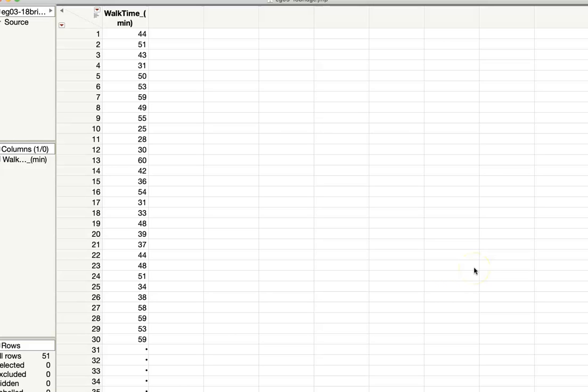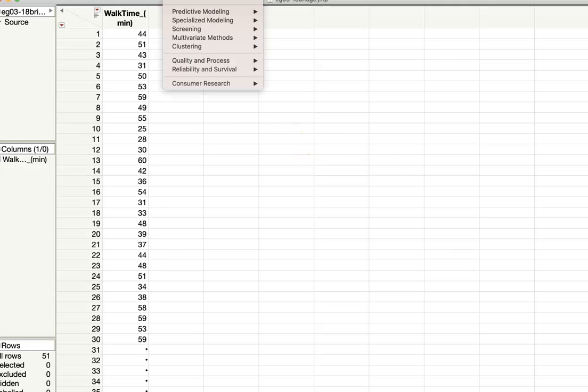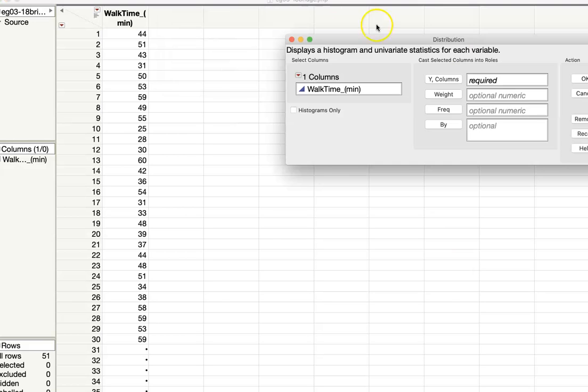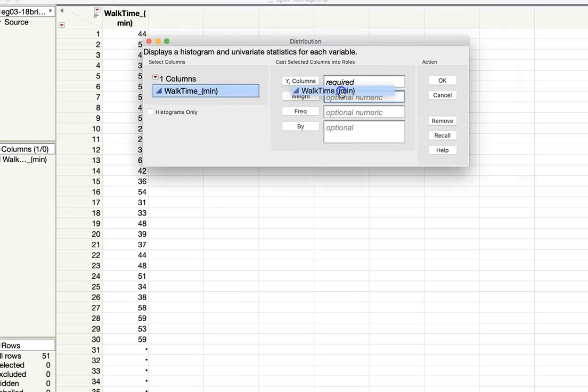This data set is giving the length of time that it takes people to walk across the Brooklyn Bridge. And typically it takes people between about 45 and 60 minutes to walk across the bridge. And here we do see that there's some variation there. So if we wanted to find the percentiles, we certainly could analyze the distribution where we're getting almost all of our summary statistics.